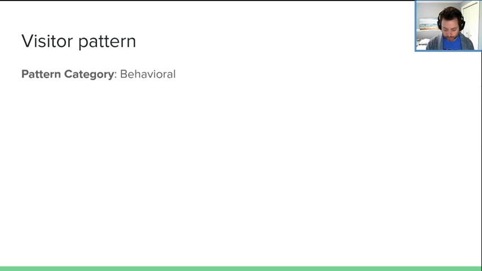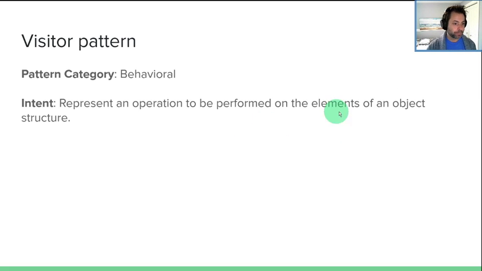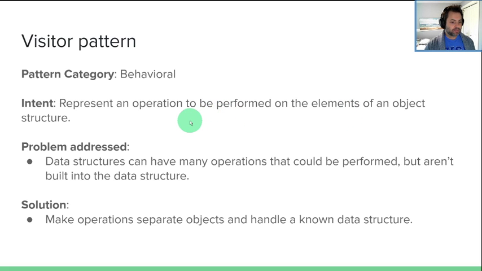So this is a behavioral pattern. Hopefully you got that from my little description there. We are going to be changing things at runtime. So let's pop this all up in here. Basically what we want to do is add a visit function call. So we want the ability to update a static data structure. And we're going to handle that by doing some object-oriented trickery to allow a class to be bent to our whims, which is kind of fun to say. Makes you sound like an evil genius.